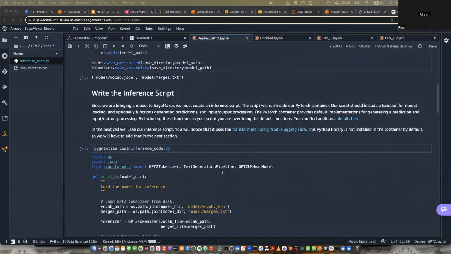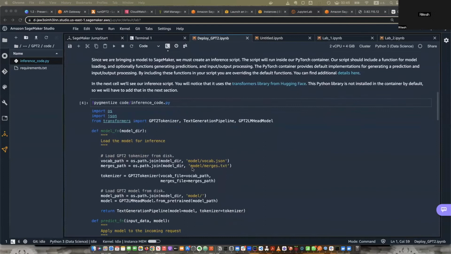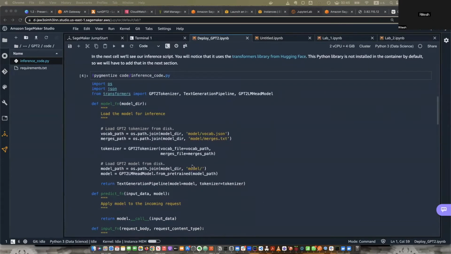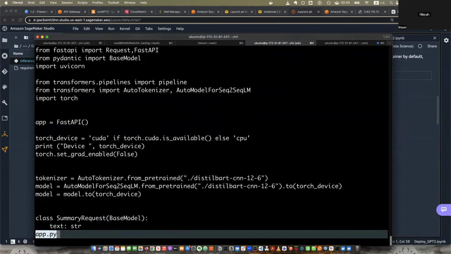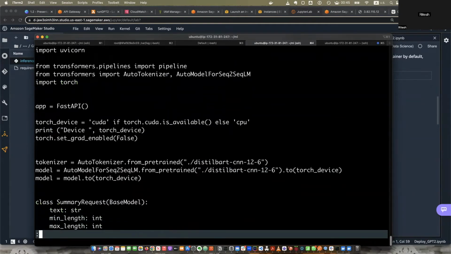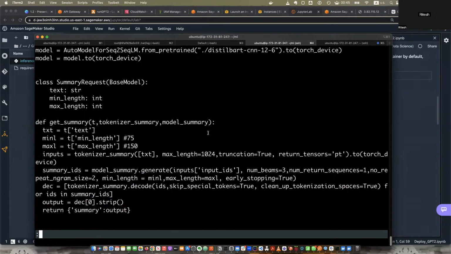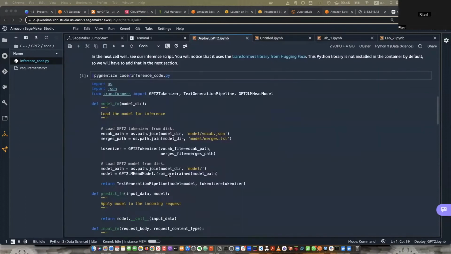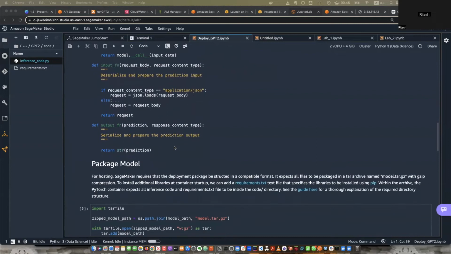Next is your inference code. Remember we had our own Python file on what to do when the model gets invoked, that app.py file. This is our app.py file. This is the API getting invoked, and when the model is receiving the data, what to do. So this is the exact same code for inference. Again, I have already executed it, so that's why we are seeing the output.